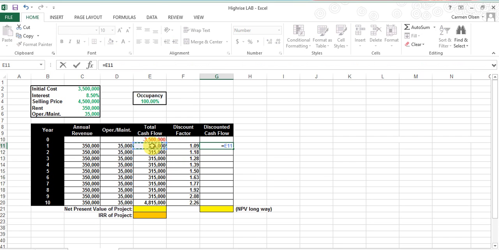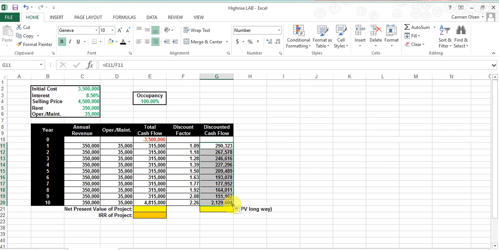And we don't use any F4s here because we want this reference to move down. We also want this reference to move down. When we propagate this formula, then we will press enter. Again, left click, grab the plus sign, drag and drop down. Now all of our future cash flows have been brought into present value using the discount factor.